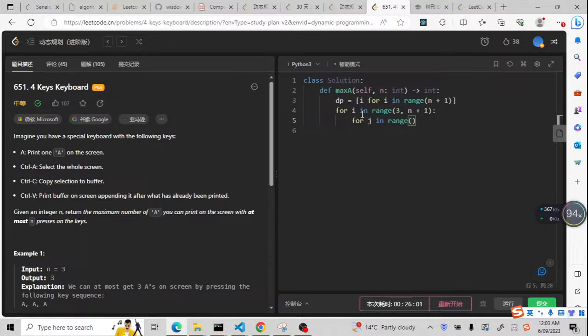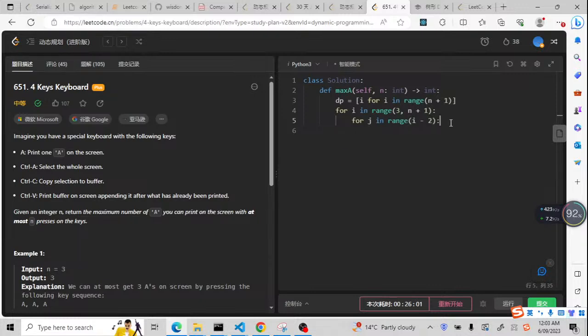Because here i equals 3, so it should be i minus 3. But for Python, the end of the range is not included. Actually, it is started from i minus 3, right? Yep. So this is why I use i minus 2. Actually, the maximum for j is i minus 3.